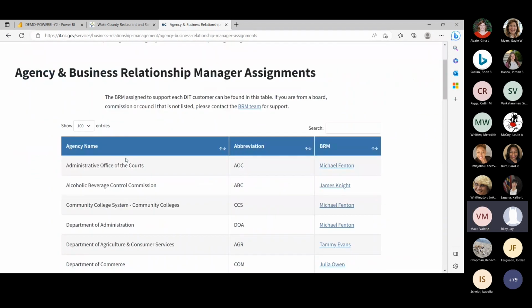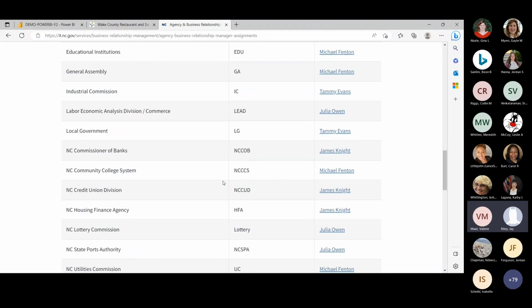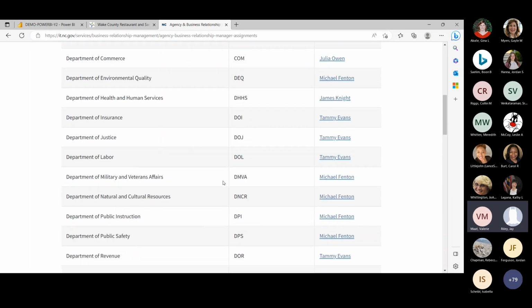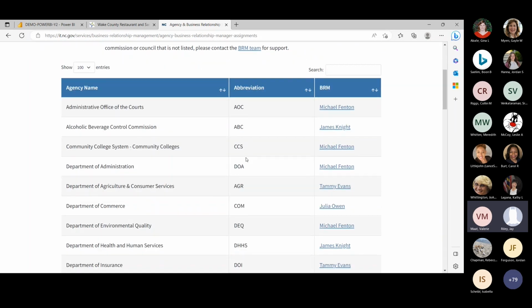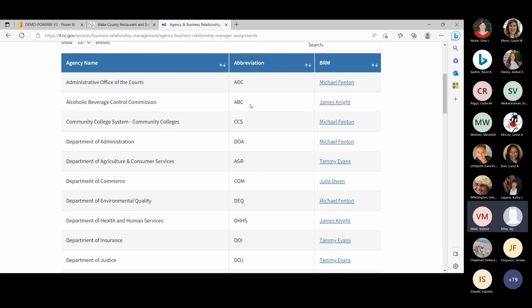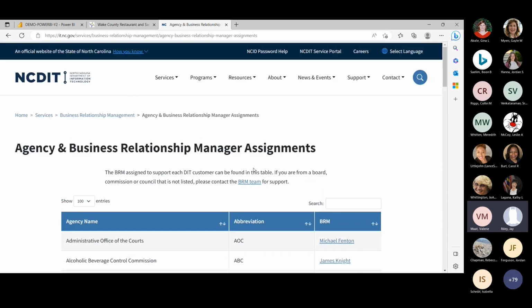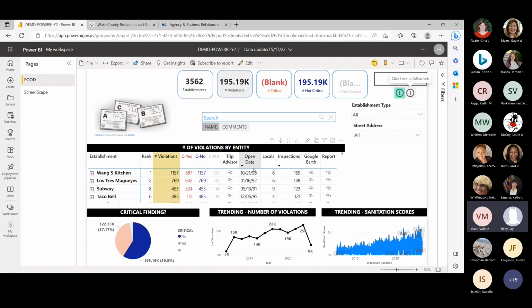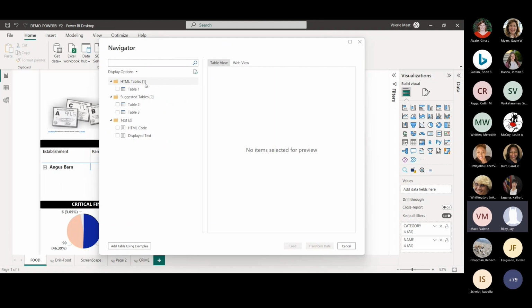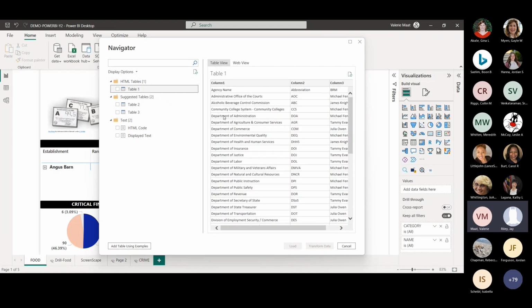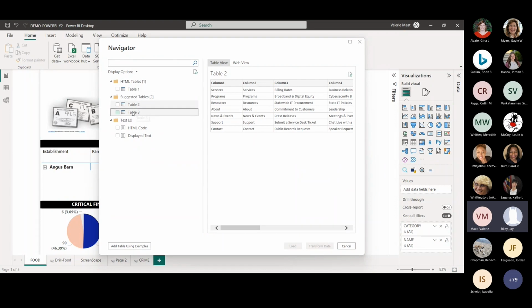So if you see a nice table, why don't you grab it? If you need it as a data source, because you might need to use this for something. We needed to use this source the other day for something in Power BI. So we went out and grabbed it. So when I did that, it says, oh, I see a lot of tables. Is this what you want? Oh man, that looks perfect right there. Look at those names. It found some other things. Nope, that's not what I want.